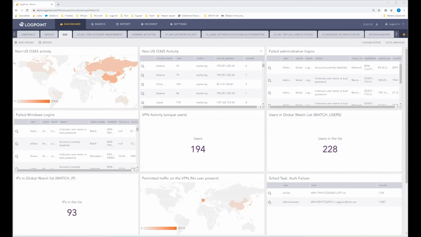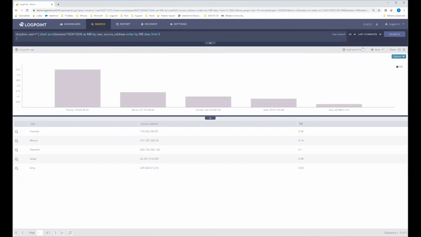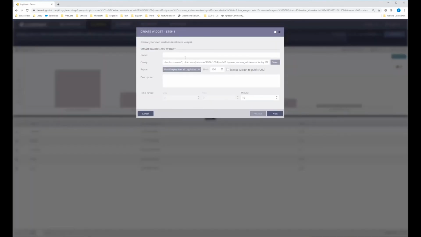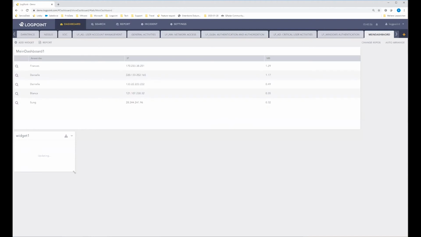So I think we started with an easy search that could be expressed within a dashboard. I will show you how to create a dashboard. You start with a search, you put your query in it, and then you say, add this search to a dashboard. And this is really easy. I say, this is my widget. I put it on my dashboard, and I can have a look into that dashboard. It's really quickly done. And as you can see, I did that once already today. So this is really easy to do.